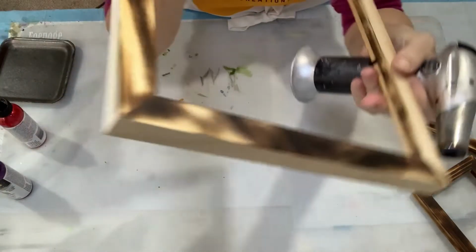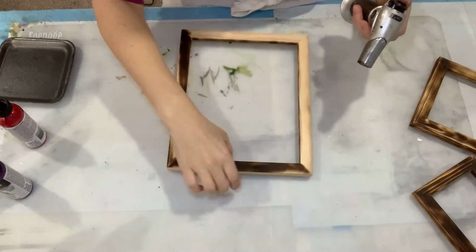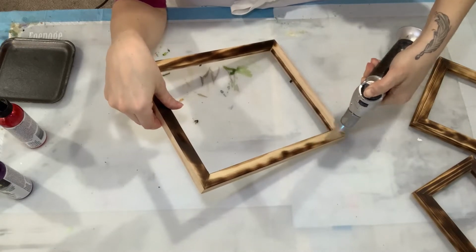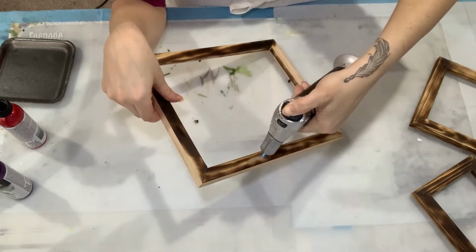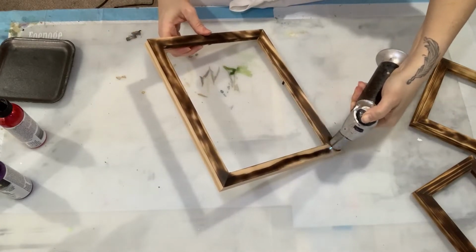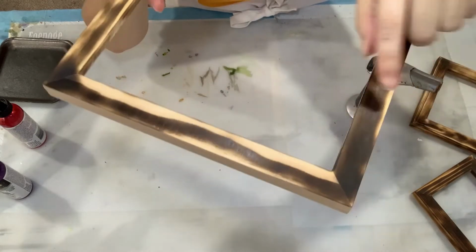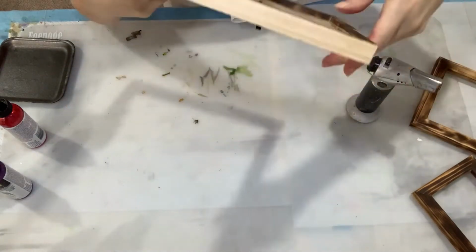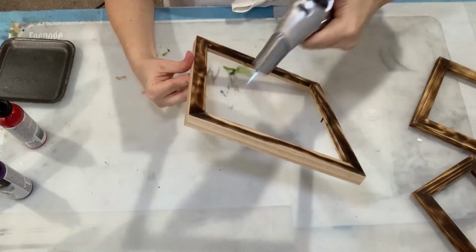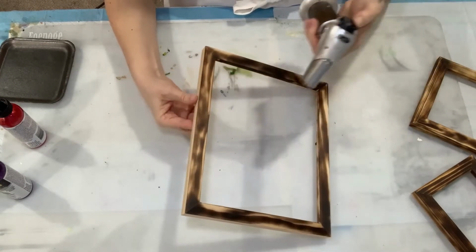Yeah, so it's just, I don't know how I can see that. But it adds cool little marks. Yeah, so that's nothing that I did special, just that's how the different wood made its own thing. I also don't entirely think it goes with the rest of it, so I'm gonna blend it out a little better. There we go.